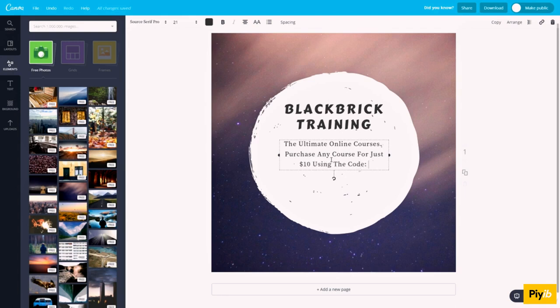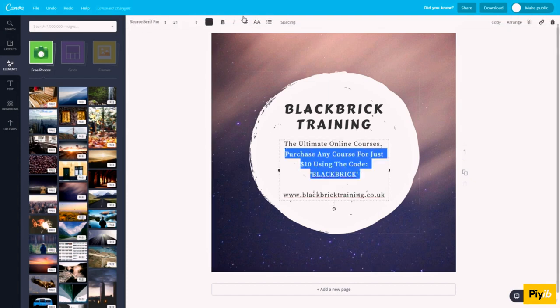And then what should I use to encase the code? I'll just use these. Black Brick, all in caps. And then I'll go 2 tabs down, www.blackbricktraining.co.uk. There we go. So this is the post.